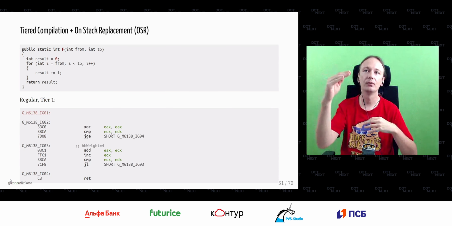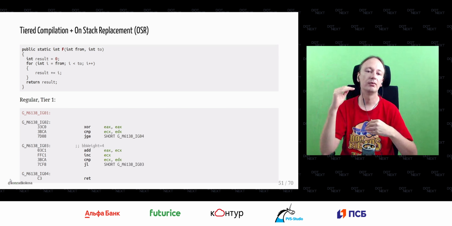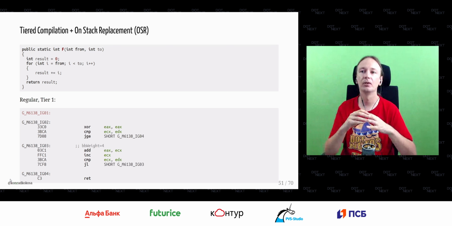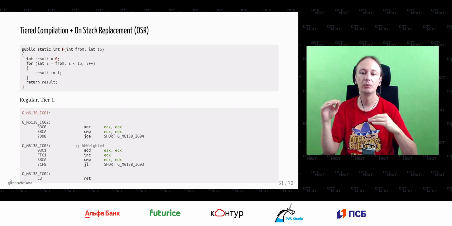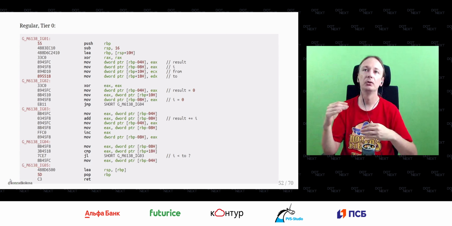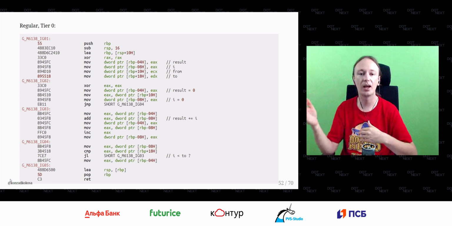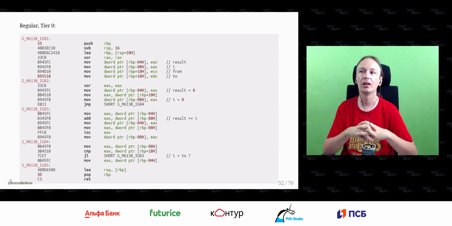So when we have a method here that has this loop inside, typically the optimized version will be very consistent, will contain only some comparison jumps. This will be the code generated by the regular JIT, the optimized one. The not optimized one would be much bigger because obviously this is the JIT which was not optimizing, so we have here a lot of redundant checks. We are using the stack here. This is not optimized, and that's okay because it was quick JITted. And this is a version without OnStack replacement.